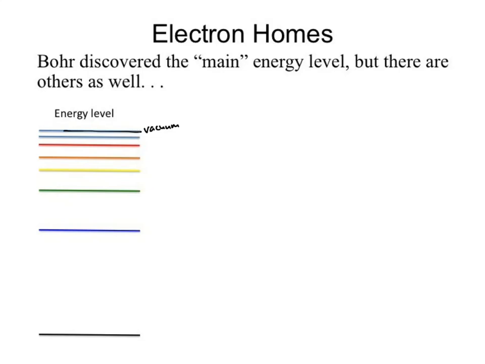Our lowest energy level almost always gets referred to as N. Our lowest energy level is the first row at the top of our periodic table. That is the absolute lowest in energy. In our second energy level, we move to the second row. Third energy level, third row. Fourth energy level, sort of fourth row. Fifth energy level, sort of fifth row. We'll talk about the sort in a little bit too. So what's happening is we've now established different energy levels for where our electrons can exist.